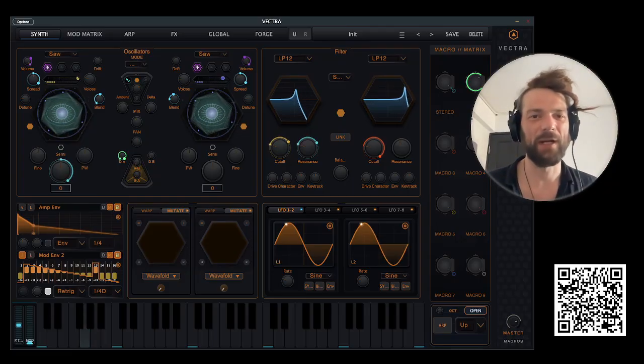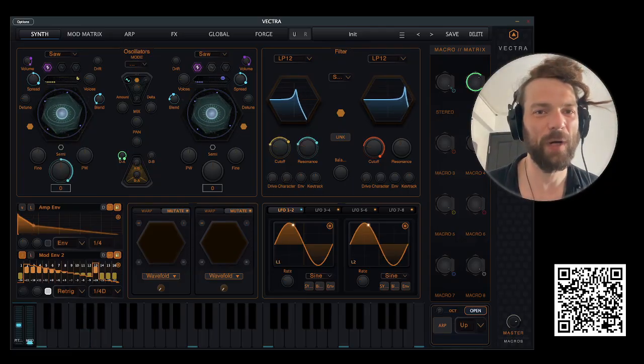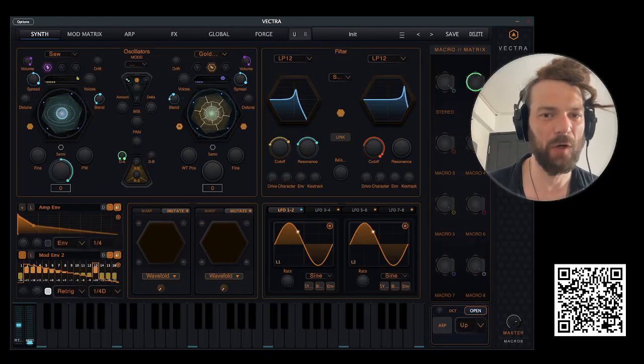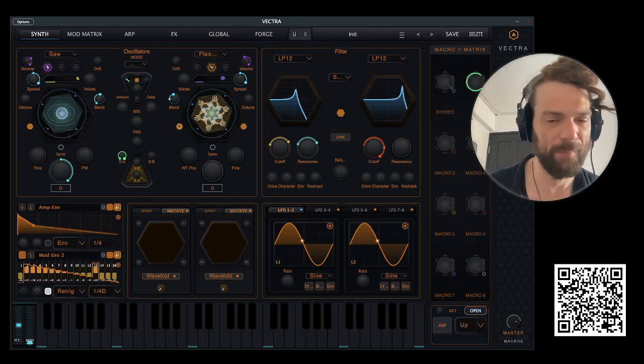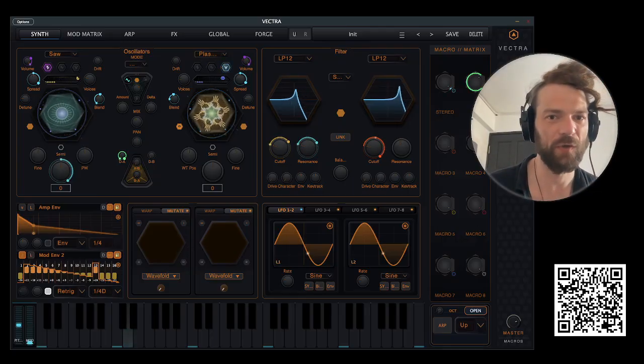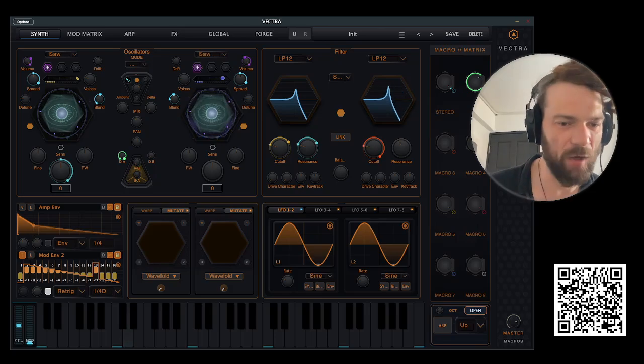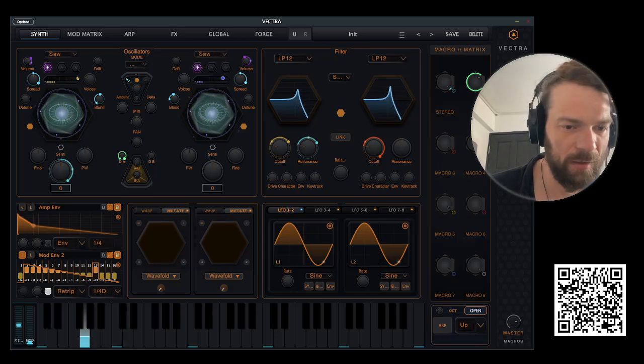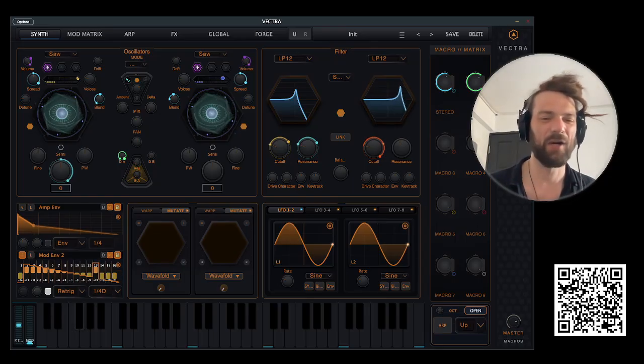The cool thing with VECTRA is everything can be switched quite easily. So if I want to go to our proc engine, I can also do that. If I want to go to VECTRA Fold, I can do that. If I want to go to analog, I can do that. You can hear our system in action.